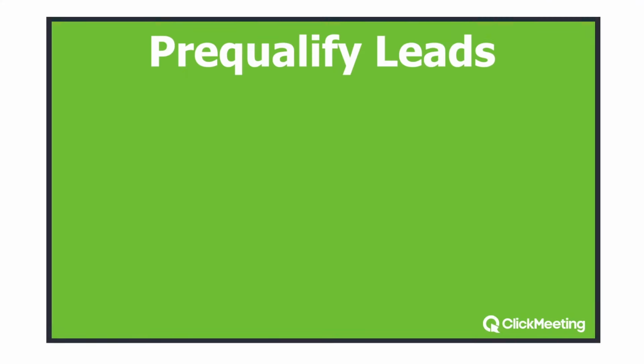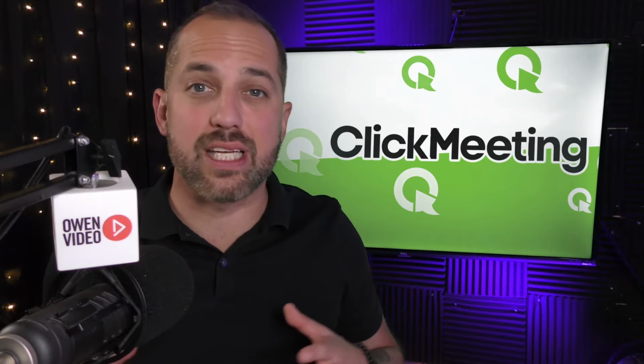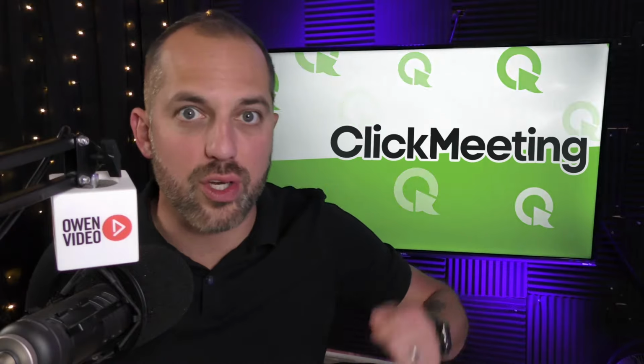First, focus on one big problem. This usually relates to some manner of health, finances, or relationships. Then relate to the audience with 3 symptoms of that problem. Now, these 3 symptoms are going to be how you qualify your leads. The goal here is that if someone is not experiencing these 3 symptoms, then they can recognize that they are not a good fit for this webinar and they'll log off.